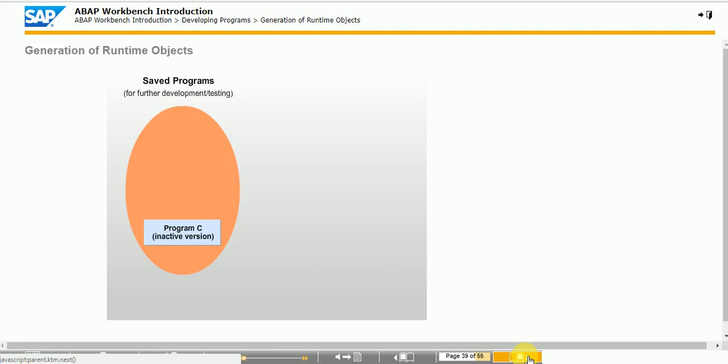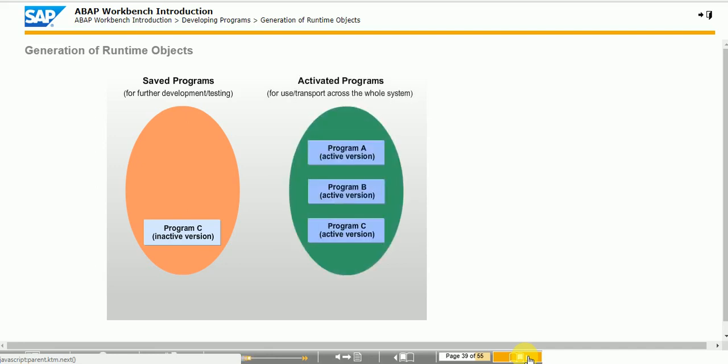If your program has an inactive version as well as an active version, you can get both versions to run in the following ways. If you start your program using the context menu of the navigation area or by executing a transaction, the active version is used. This means that the load generated for the last activation is executed.